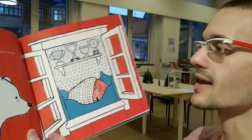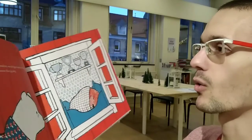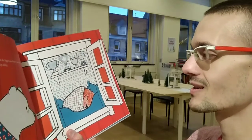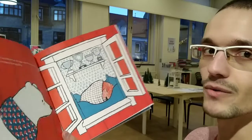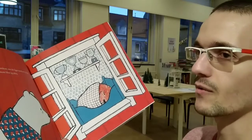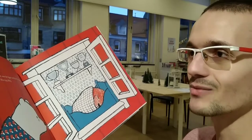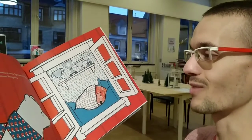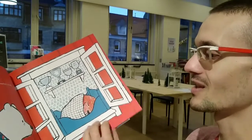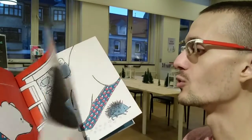And that's when he saw a marmot sleeping. He decided to check upon the marmot and ask him how he was sleeping. But of course, the marmot was already sleeping. He's kind of like a sloth. He's one of those creatures who just sleeps all the time, apparently. Don't quote me on that, I'm not an animal expert, but that's what I assume because I've never heard about marmots having particularly good sleep. But because he was asleep, the polar bear could not ask him how he was sleeping. So he had to move on.